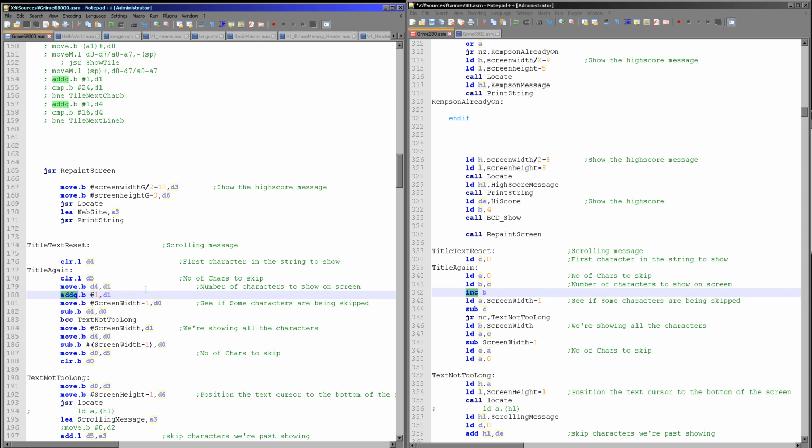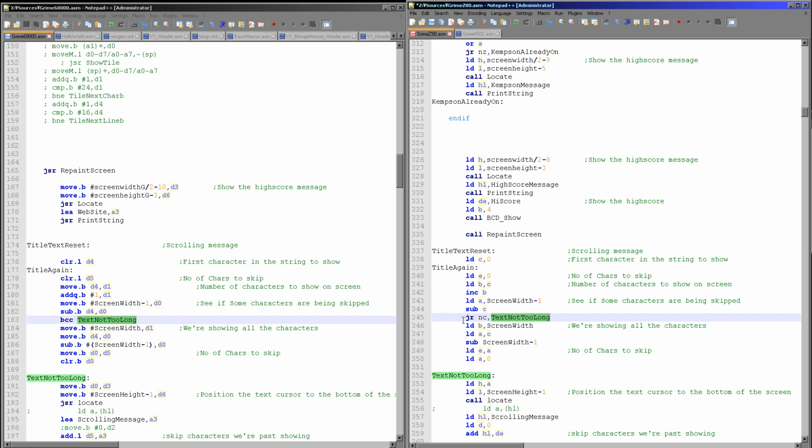So we're incrementing our D1 register here, then we are loading the screen width into D0, and you can see that we are doing the same here because D0 is my simulated A. Then we're subtracting the byte here, D4, which is our C, from D0, which is our accumulator. And then we're doing a branch if carry clear here to text not too long, which is the equivalent of this NC here. Now, unfortunately, I have to be honest and say I made a mistake earlier today, and it cost me about an hour or two of debugging.